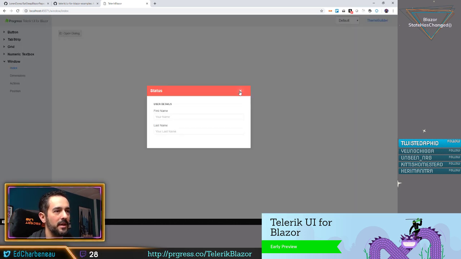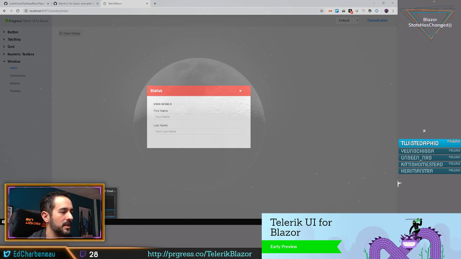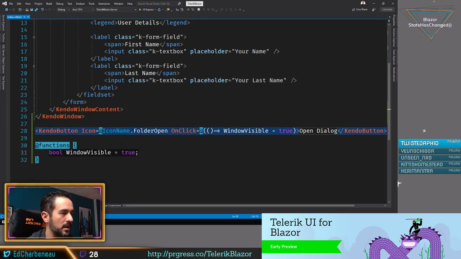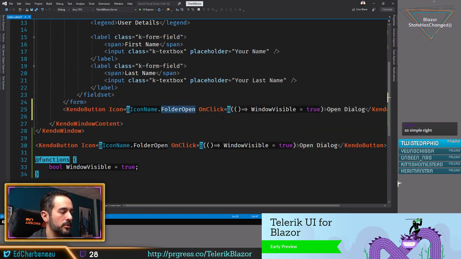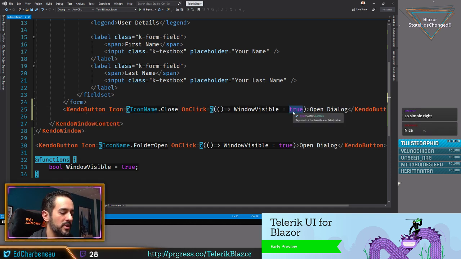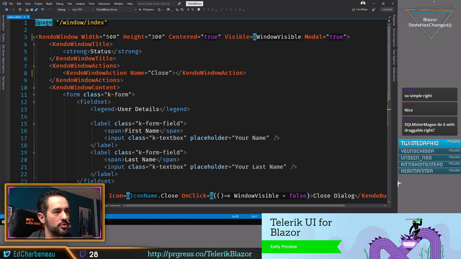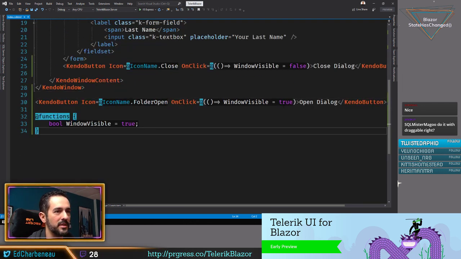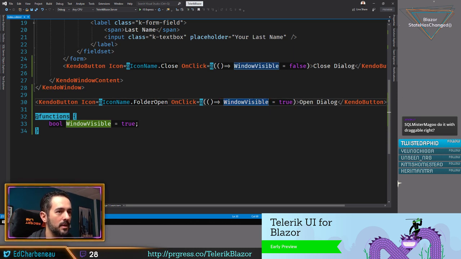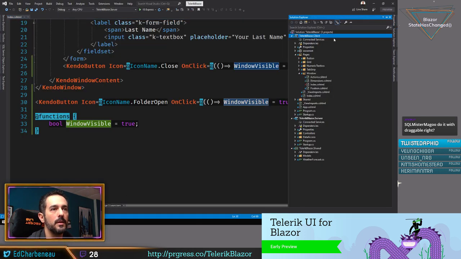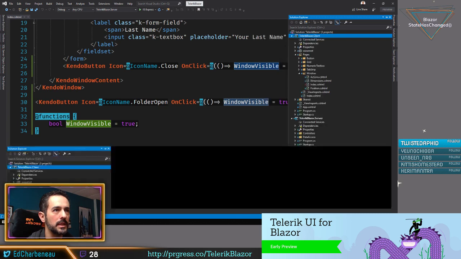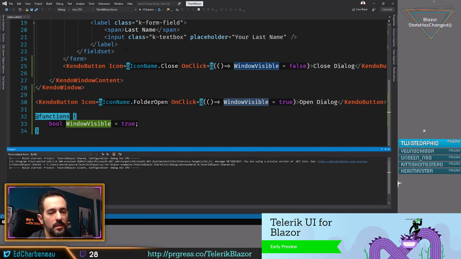So what if you don't want that close button? You could actually wire up an internal button here as well. Let's just go ahead and copy this one. Inside of the content, I can just say close, and then set this to false, and say close dialog. So if you wanted to add your own, this could be an event too. You could trigger an event to open and close. So whatever event you're capturing off the system, all it does is set window visible to either open or close, and you've got your modal experience. So do a clean, Control F5, and we're good to go.